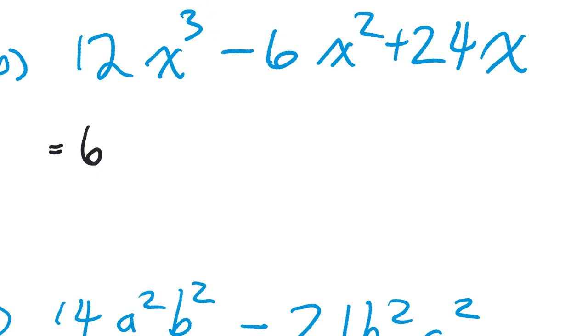Now we have to look at each of the terms' variables. You'll notice that there are 3 variables: x cubed, x squared, and x. In this case, you look at all 3 and you notice x cubed is the highest, x squared is the second highest, and x has nothing on it. But really, we could imagine it as x to the 1. So guess what? X to the 1, or x, is our lowest power, and that's what we use. So now in our bracket, we're going to divide everything by 6x.